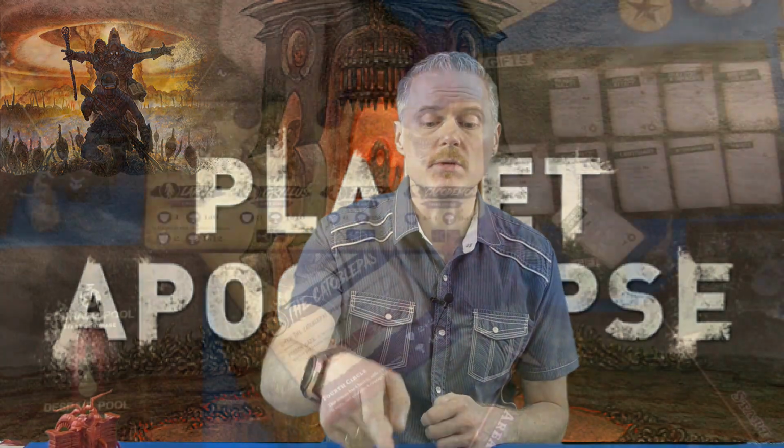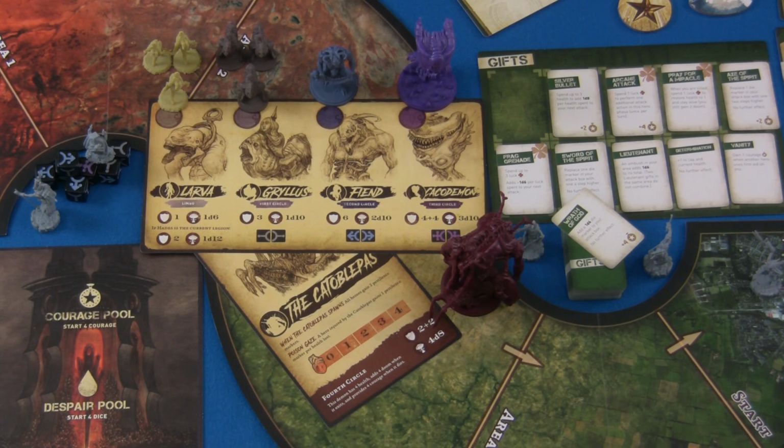So I'm just going to go through a couple of terms really quickly and tell you exactly what they mean. That way it's going to make it a lot easier, especially when you start reading the special powers, the special abilities, the gifts, and everything that goes along with this game. Everything's going to make a heck of a lot more sense when you understand every one of these terms in the lexicon. So the first term you need to understand is the term minion.